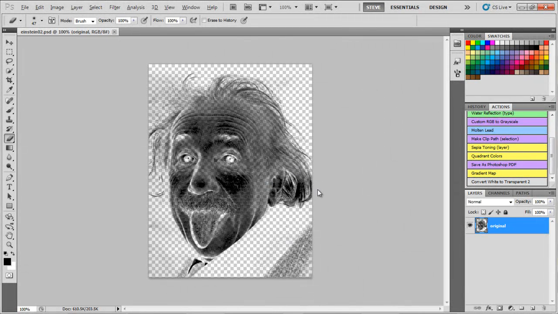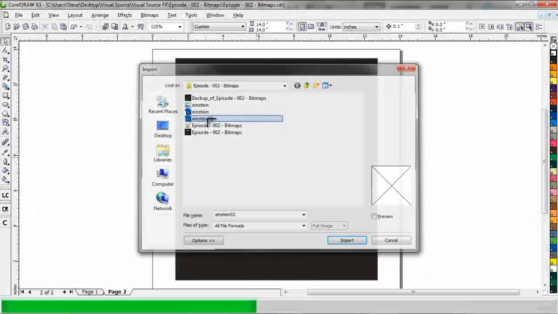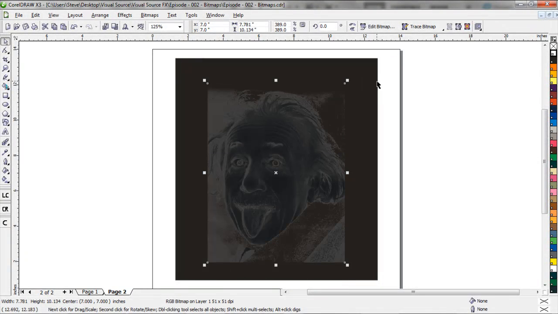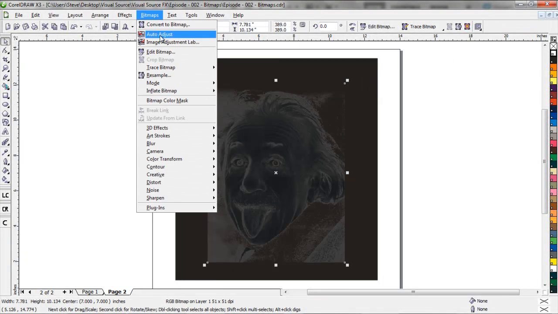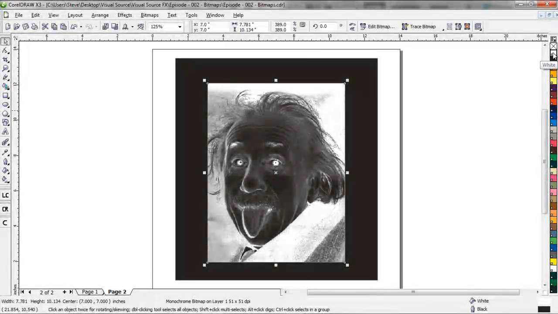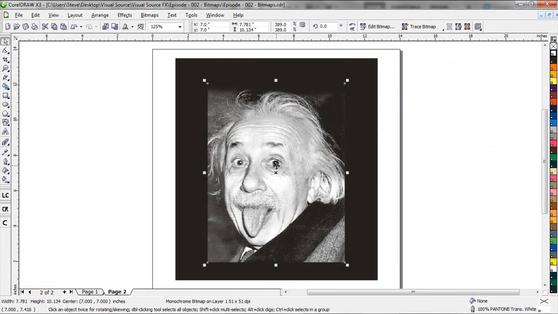Okay. And Alt-Tab to go back over to Corel. Control I to import. Import Einstein 2. Enter to send him to the page. Scale him up by holding Shift. And we're going to come over to Bitmaps, Mode, Black and white, Line art. Okay. And so now he's backwards, but if we knock out the color and right click, oh, well, looky there. Now you can print Mr. Einstein. So now you'll be printing white instead of printing black. And that's all you got to do. Pretty much, ain't much else to him.